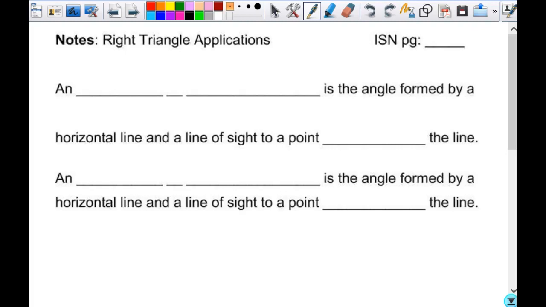Right, so yesterday we went through right triangle trigonometry pretty quickly because it is a review. You did it in geometry. It's not a brand new thing. So you need to know how to solve these right triangles, and decide whether it's sine, cosine, or tangent, that sort of thing. And for the applications, you have to be able to draw the picture right. Right triangle trig is pretty easy. If you don't get your picture drawn and labeled right, you have no hope.